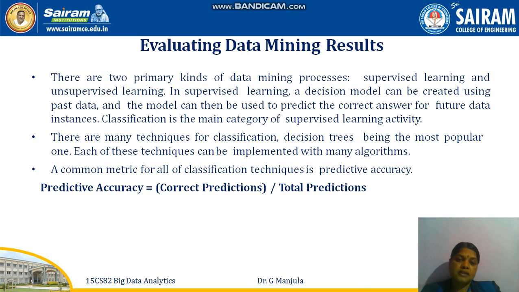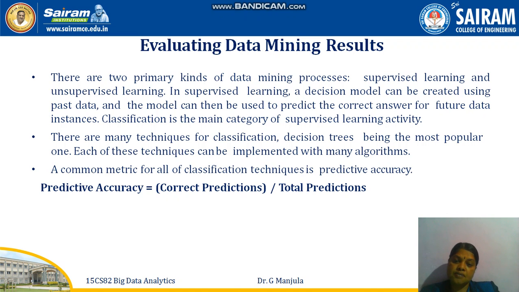There are two primary kinds of data mining process, called supervised learning and unsupervised learning. So what is meant by supervised learning? Supervised learning is learning where a decision model can be created using past data, and the model can then be used to predict the correct answer for future data instances. So what I want to say is, I am collecting the past data, the previous data, compiling it, and whatever results I get, I am going to incorporate with the future data, that is the upcoming futures. So this is called supervised learning.